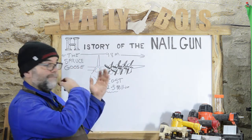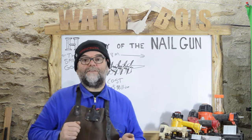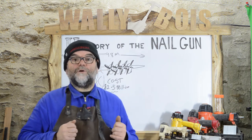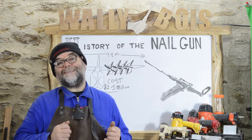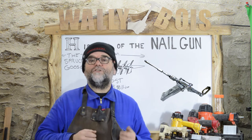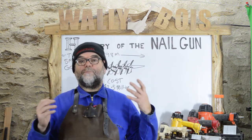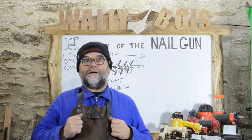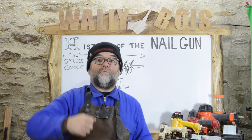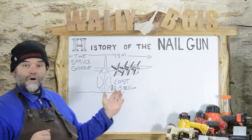Morris Pinus's nail gun evolved because of the construction of that aircraft. Post-war, there was lots of development and evolution of mechanisation, and the nail gun was being developed by lots of different companies. One particular company, Pneumatic, developed their nail gun in the 1950s, and it was quite a success — these were like the first collated nail guns. One of the problems with early air-driven nail guns was the recoil. It wasn't until the double chamber was incorporated within the design that it softened the impact. The nail guns we use today have pretty much zero recoil.